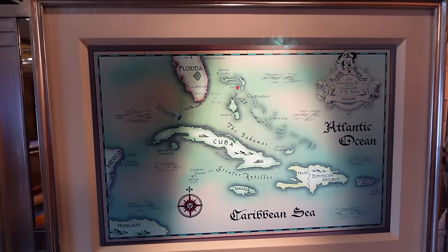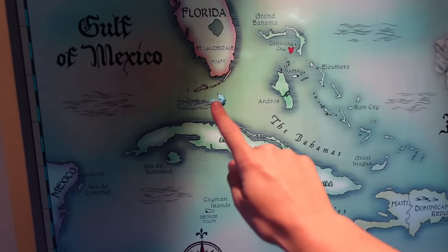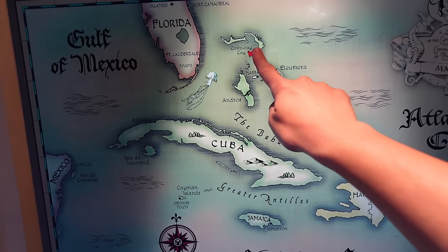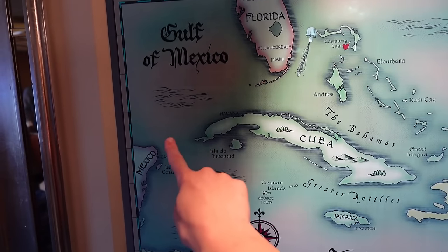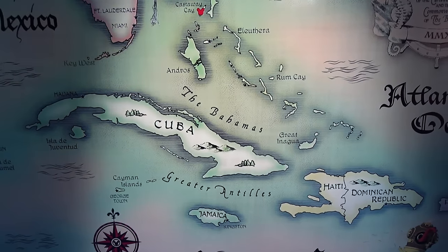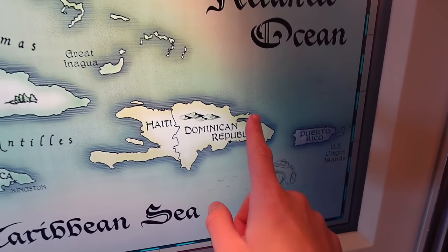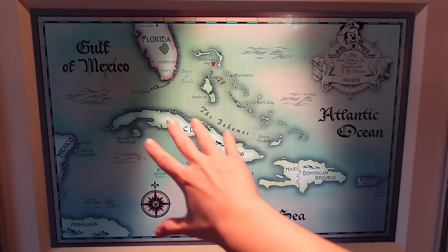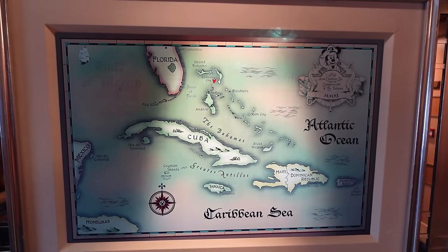Oh, this is nice. Another one of those interactive pictures. So we started over here in Fort Lauderdale, and we're coming down here to Mexico, and then Castaway is just up there. So I reckon at the moment we're somewhere like round here, making our way in this direction. Cuba down there, all the Bahamas, Dominican Republic. We went down there on our last cruise, so we kind of came down in this direction. And that's the thing, you're doing these cruises all around here, eventually we'll have all of this covered. But it's nice stopping at different ports and seeing different areas.